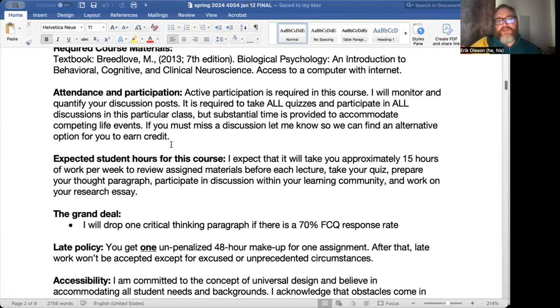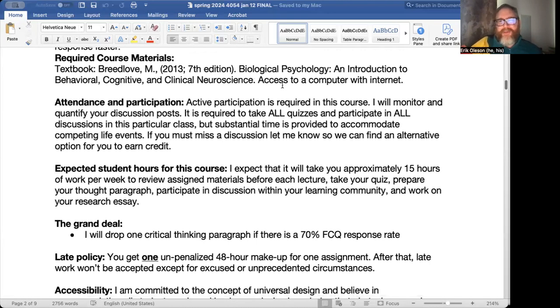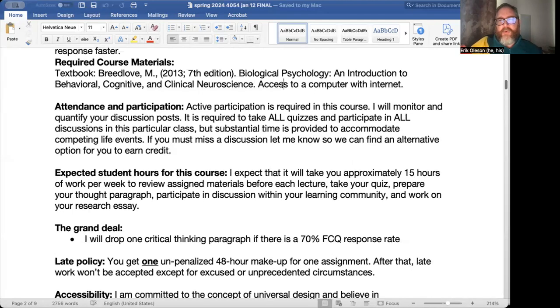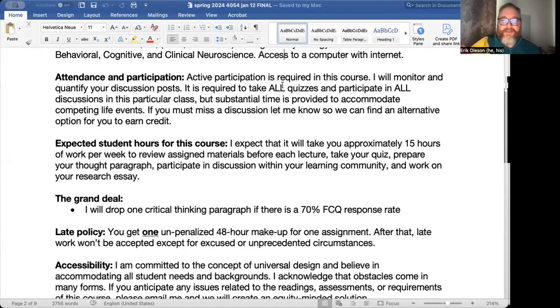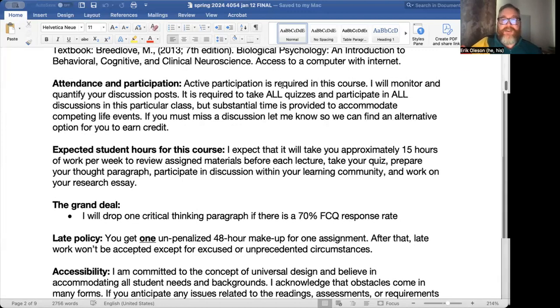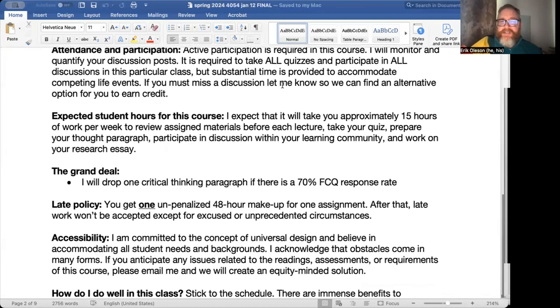So active participation is required for this class, in addition to this older version of the book chapter. I have looked into the newer version, and it is considerably more expensive without providing too much useful new information. But I am looking into options to upgrade to a newer version, or just eliminate the textbook completely, which does take a lot of planning to do. But anyway, for now, just know that I try to get you the cheapest book available, is what I'm trying to say. Participation is important.